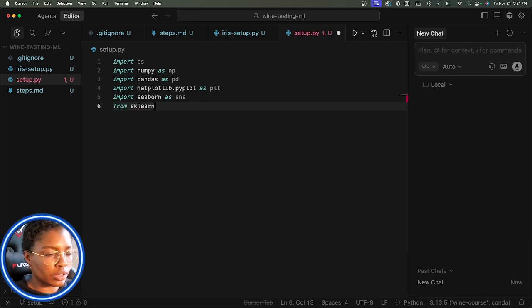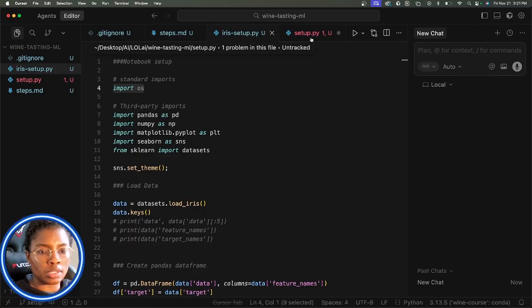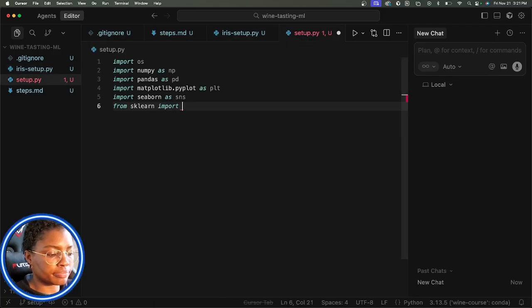And from scikit-learn, import datasets. Okay. Yes. So far this all makes sense to me.